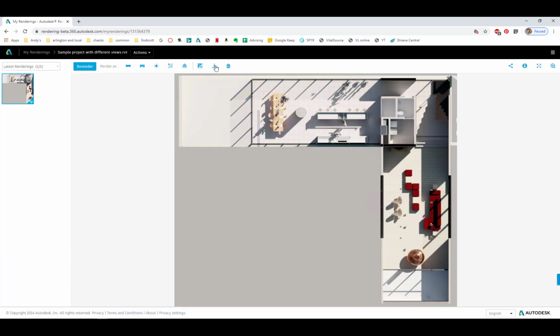Now, when you download from the render cloud, you'll have to decide if you want the transparent background or not. In my case, the transparent background, that's this gray area here. There's nothing there. The model is empty. So I want to turn that on. It'll mean that when it comes into Photoshop, I won't have to do any extra cropping for that particular area. It does limit your type of images that you can have. Again, PNG is my preferred, just to keep the file size under control.